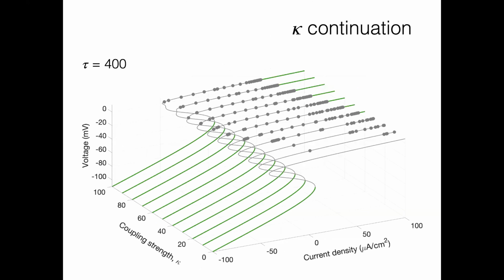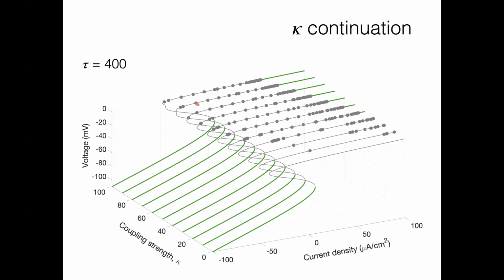I've just taken all of these 1D slices up to some notional value of kappa and stacked them. So you can really see that the rightmost of these Hopf bifurcations is shifting to the left, but they're also getting more and more spread out along this axis. All of these Hopf bifurcations here are of the subcritical type. However, they do elicit periodic orbits that stabilize via fold of limit cycles, which I'm going to talk about in just a minute.